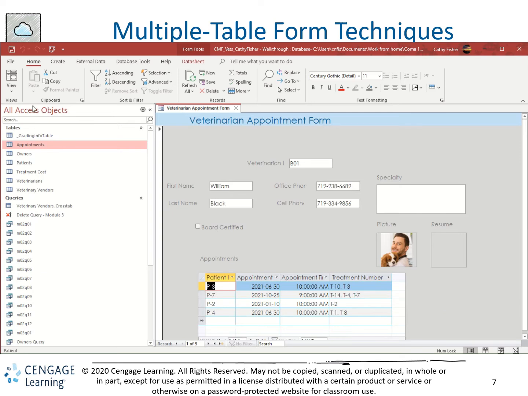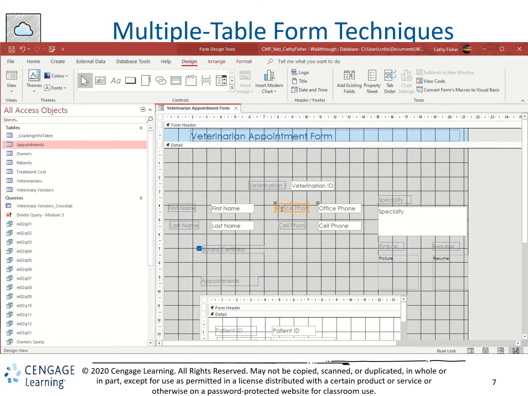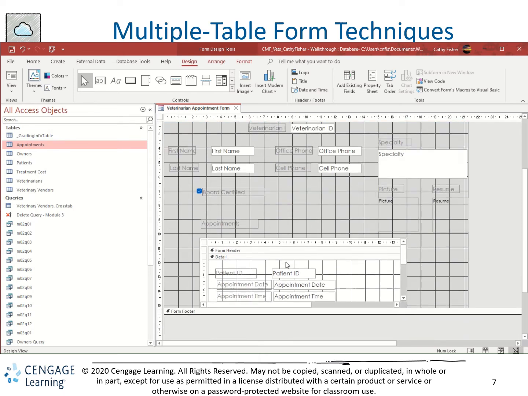And then I'll just go back into design view and finish the rest of it up. Okay, so we want to adjust any labels that we can't see. I see my home office phone and cell phone kind of need to be fixed. Everything else is looking pretty good. That one I could probably do in layout view, but I won't. So I will make that bigger, and I will make that bigger. Okay, so we're just doing a few adjustments. Something else needed to be fixed, I can't remember what that was. Was it patient ID? I can't remember.